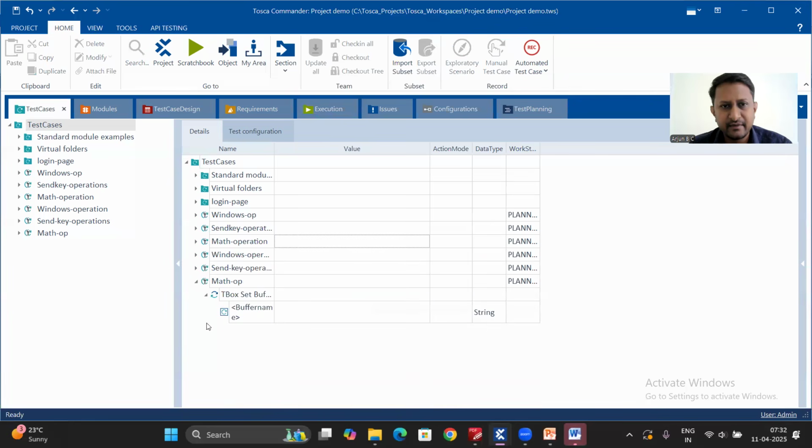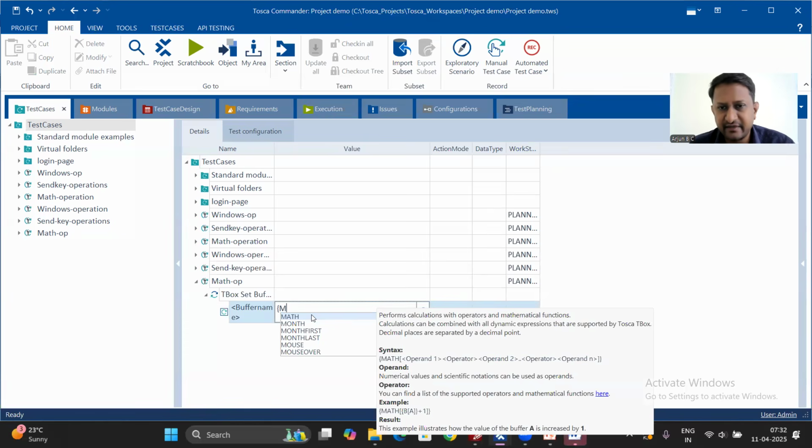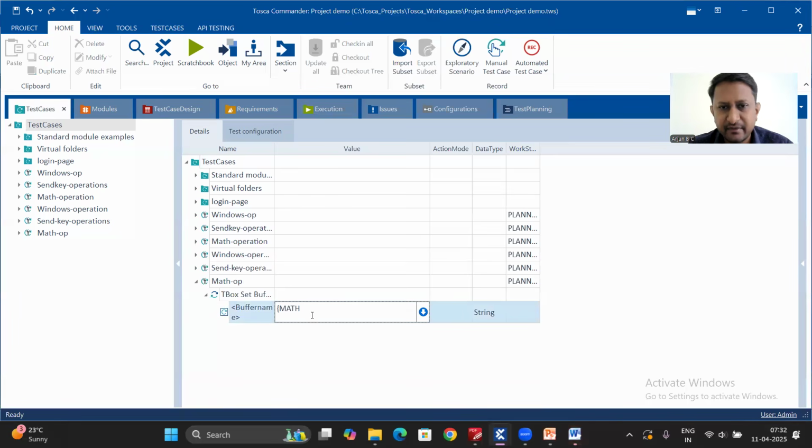As soon as you type math within flower braces, you can see the syntax on the right side: math, operand 1, operand 2, and so on. So, math, and within square braces, suppose I want to add two numbers, 2 plus 3. Close square braces, close flower braces, then click enter.